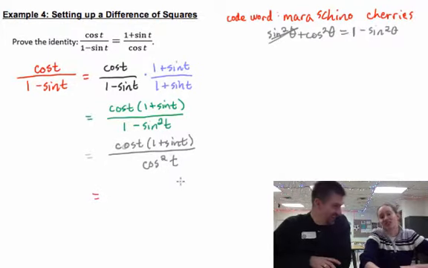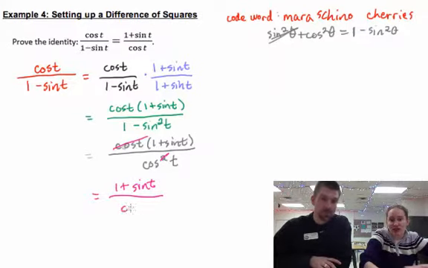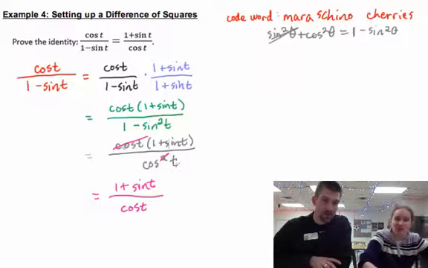Now, cos t over cos²t. You can cancel out a cosine, which gets rid of the squared, and just leaves us with cos t on the bottom. Yeah, 1 + sin t on top. And, oh boy, conveniently that's where we were headed. So if you weren't paying attention to where we were trying to get, you might have been like, well, where do I go from here? But we're done. Minecraft guy.